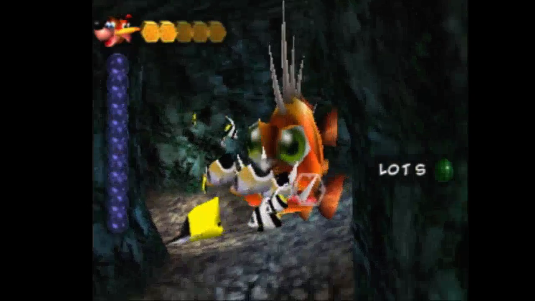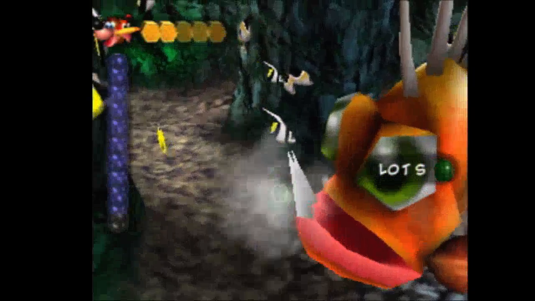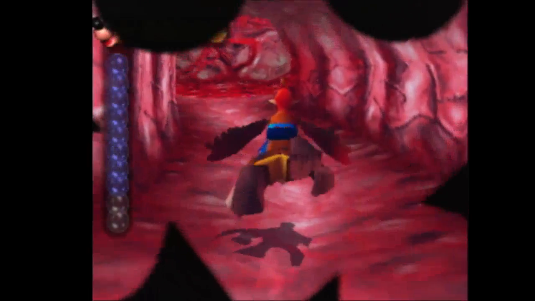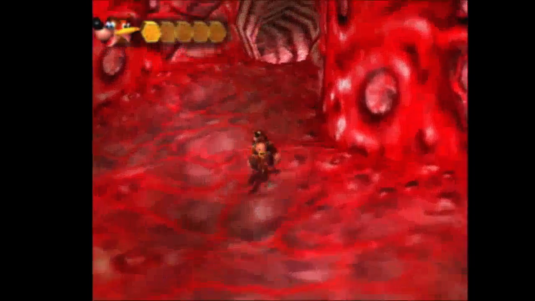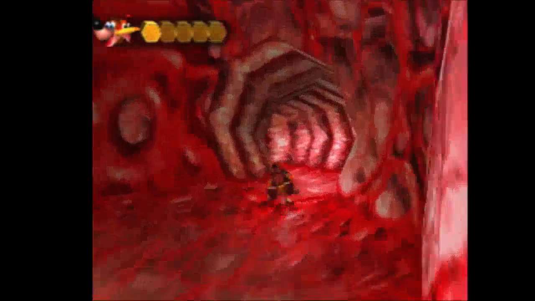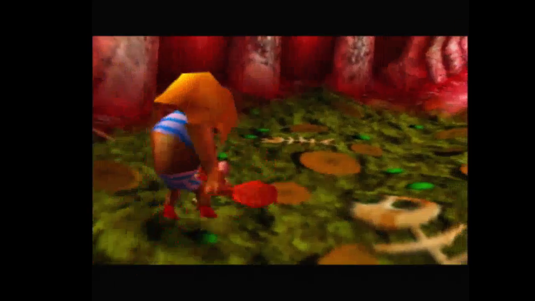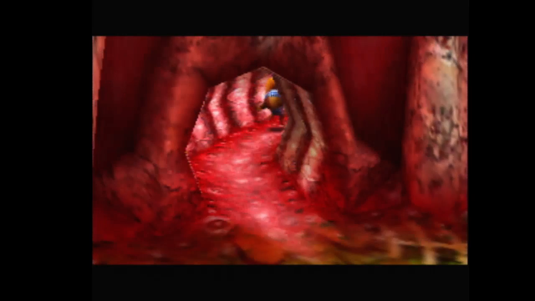Then we're going to shoot the teeth out of the fish. Okay, I'm not exactly sure how I got in the fish there, but okay. Ideally, you want to take damage from one of these guys right here, if you are not already at 1 health. Grab the Jinjo that I grabbed, and then talk to Mary. And then spam C up while you're waiting for her to leave, and then kill yourself.